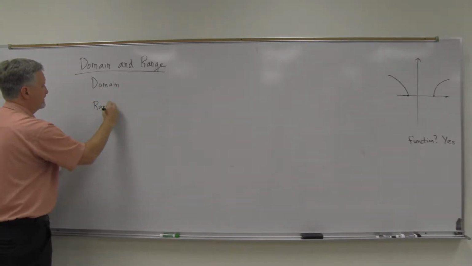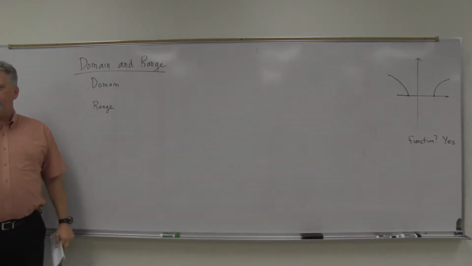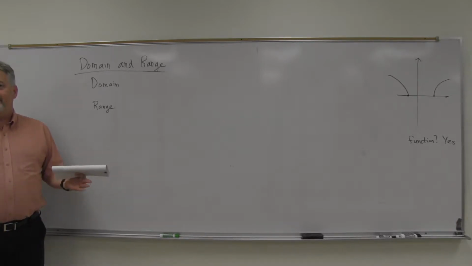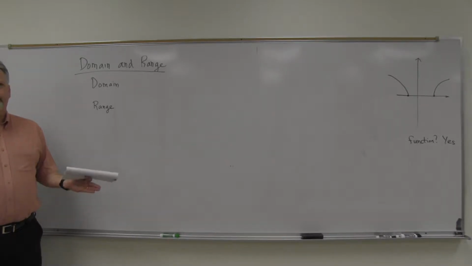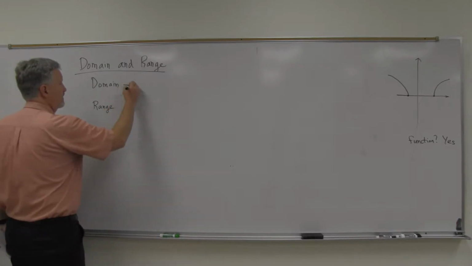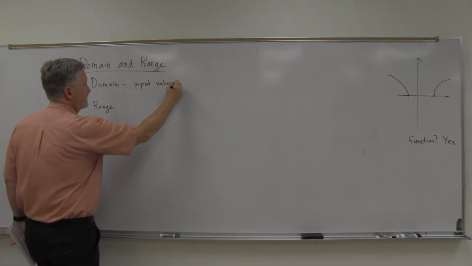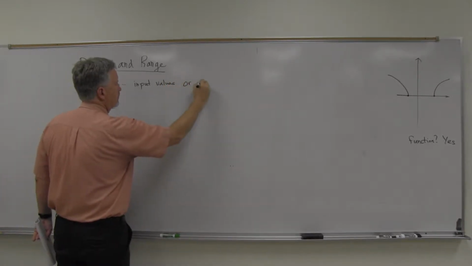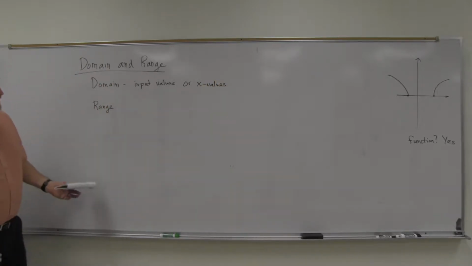All right, so let's remind ourselves what we mean by domain and what we mean by range. Typically, when we're talking about domain and range, the domain is, officially, the input values, but usually when we're talking about an equation, what values are we talking about for the domain? It's the x values, right? Yeah, so the domain are the input values, i.e. the x values.